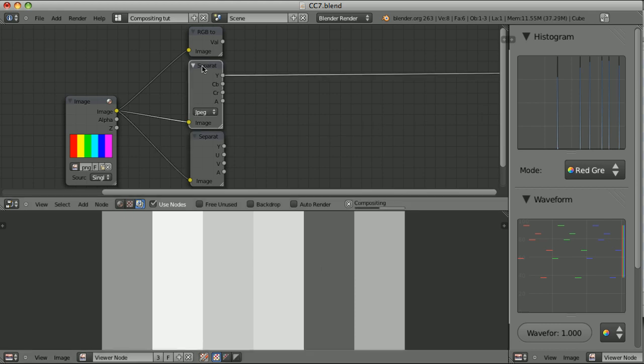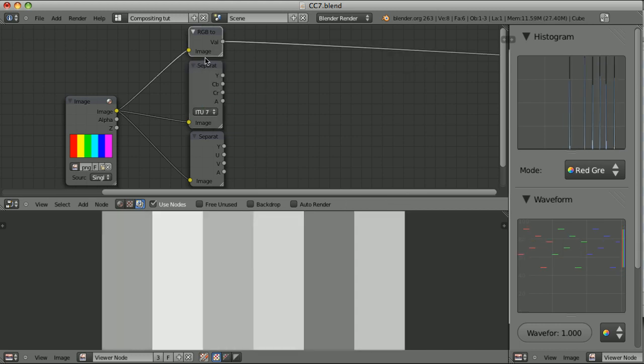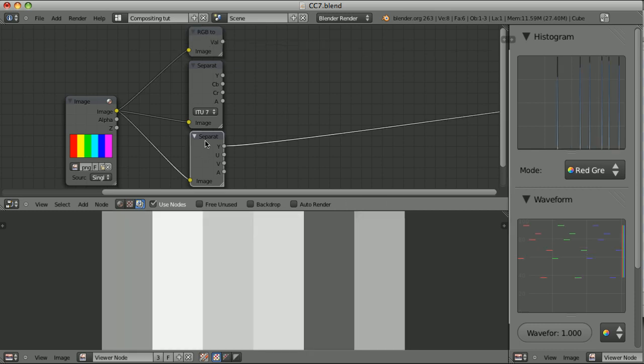The same weights are used in YCbCr system with the JPEG option, but here some other weights are used and yet another here. When we use the RGB to black and white node, this is also the luminance of some sort, because it's also the sum of the weighted channels, but some other weights are used here. In most cases I use this as the luminance, or this, the Y channel from the YUV system.